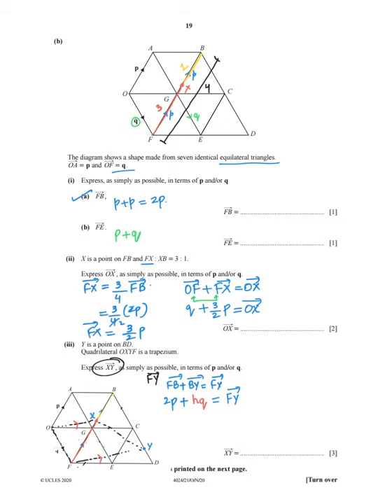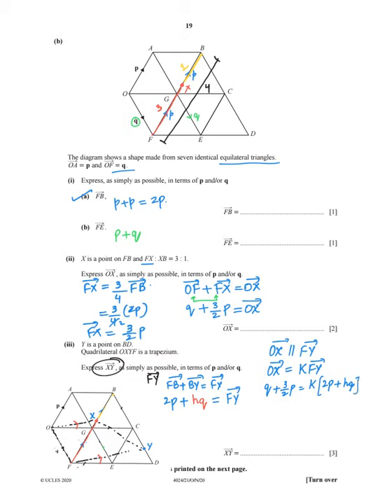Alright. After that, since OX and Fy are parallel, because they are the sides of a trapezium, we can say that OX equals K times Fy, that is the condition of parallel, right? The vector OX we had found out is Q plus 3 upon 2p. So I can say that Q plus 3 upon 2p equals K times, and the vector Fy we have is 2p plus HQ.